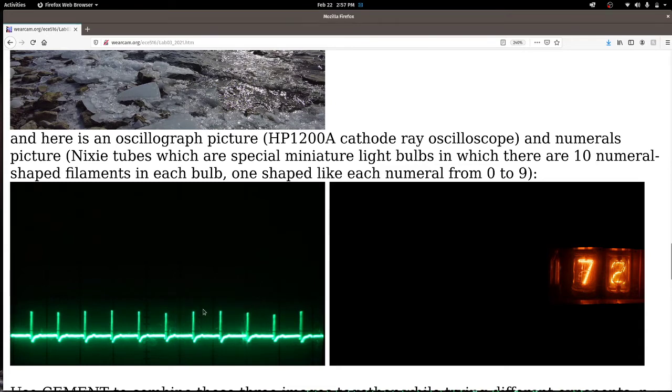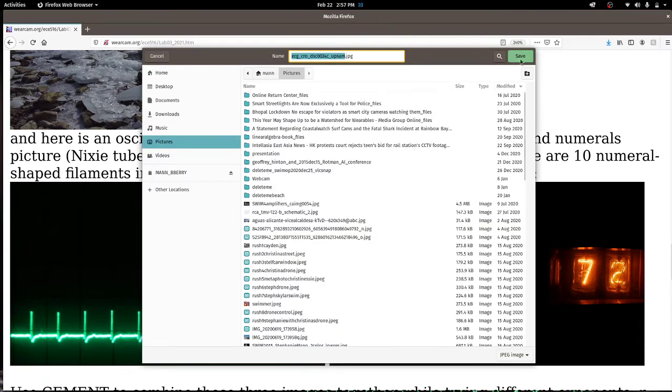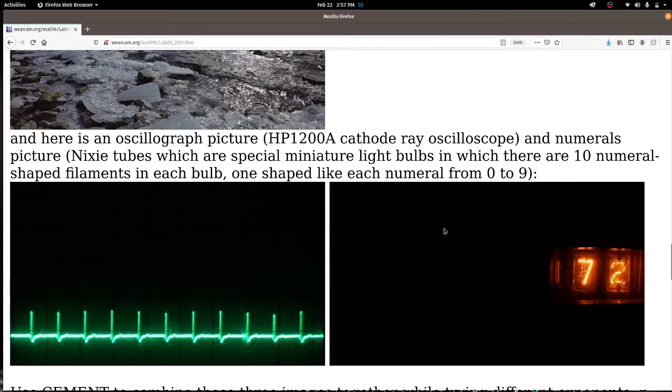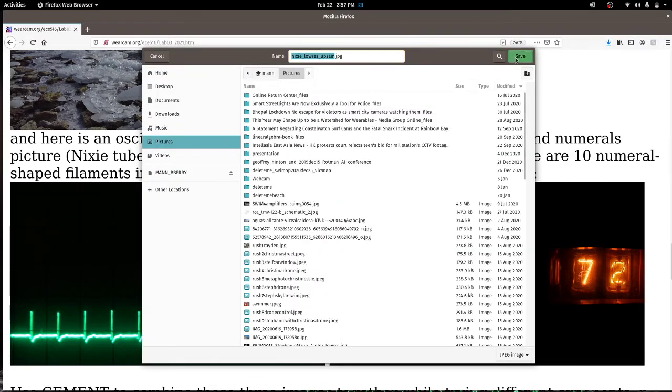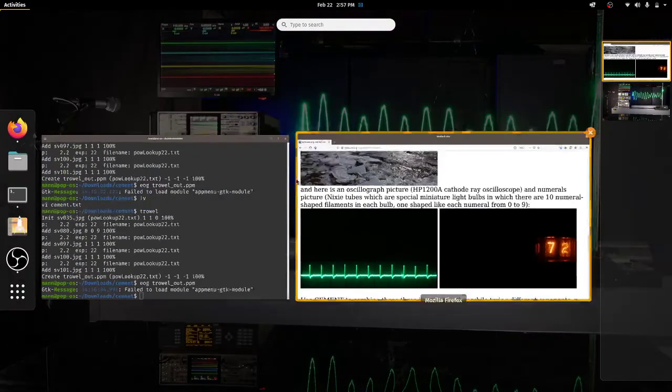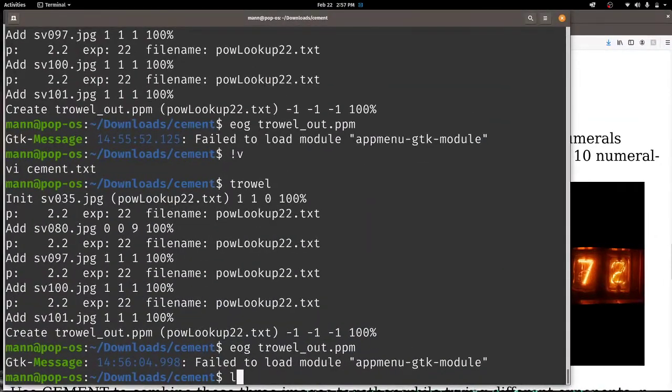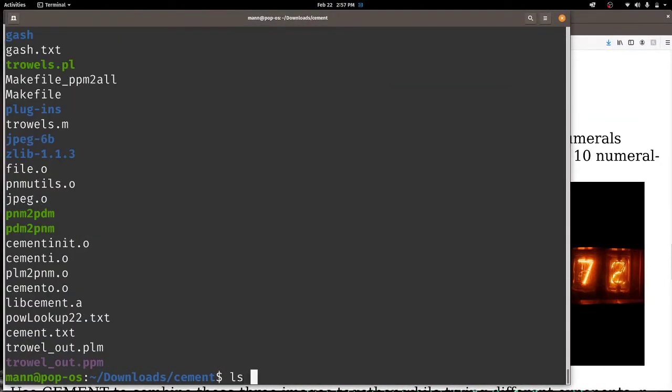Save image as here. Save that one. And then I'm going to save this nice Nixie image. And save that one. And now I'm going to go back into here.